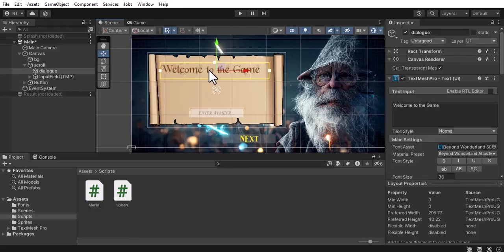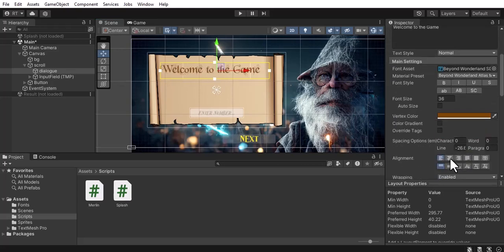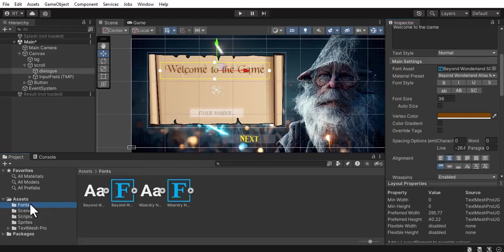So, a couple things. This we said is good, but we want it to be center aligned. Also, maybe this font isn't ideal for this after all, because it's a little too fancy. Let's go ahead with seeing how this font will look with this instead. Yeah, I think this might be a little better suited to our needs.